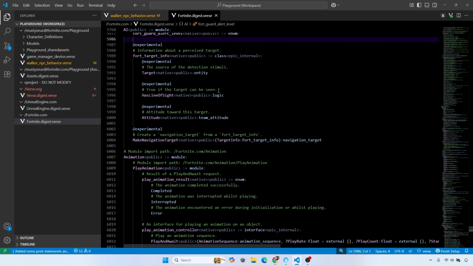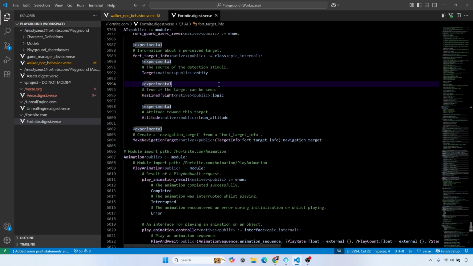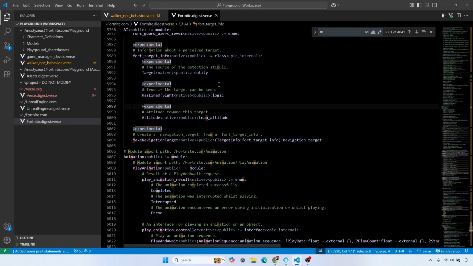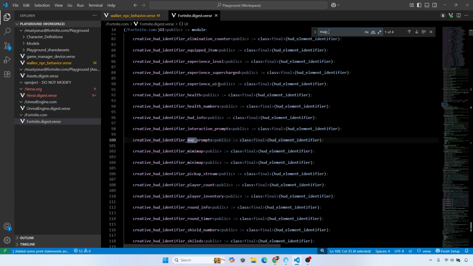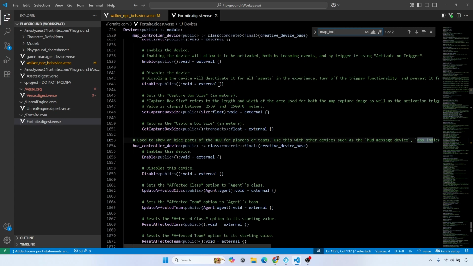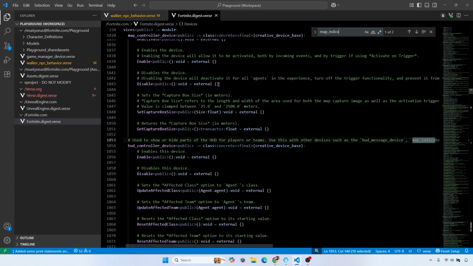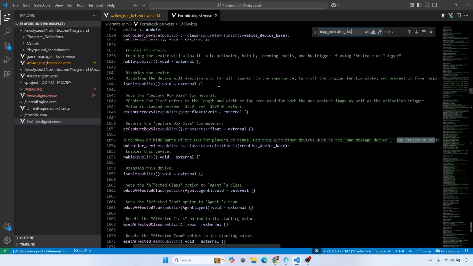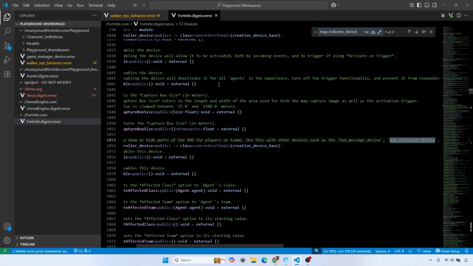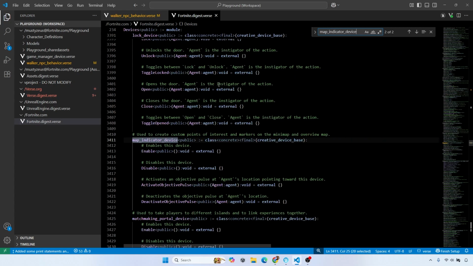Okay, cool. All right, we have the map indicator device. Here we go. It's used to create custom points of interest and markers on the minimap and overview map.